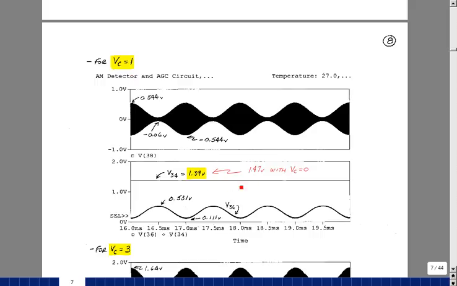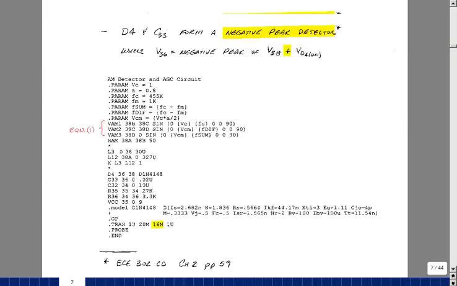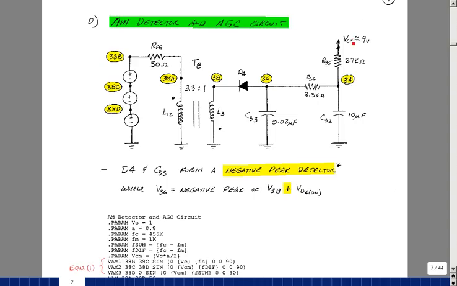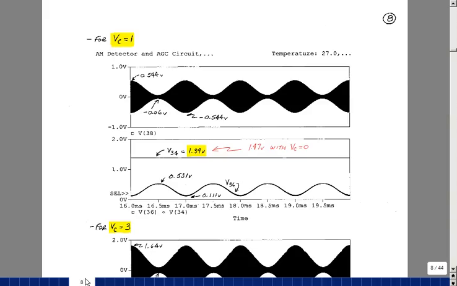What you've got is an average value here that's about 1.39 volts. If you made V sub C equal to zero, it would rise to 1.47. Now part of that's coming from the 9 volt battery on the previous page. And the fact that if you have no input signal here, you have a short back to ground. So you have a loop here with a kind of a voltage divider and then a diode drop. So that would give you a voltage here from just a simulation of about 1.47. Then as the signal is coming, we're getting a negative average value to this. In this case, it's positive because we're adding this diode drop to it, but the value starts to drop.